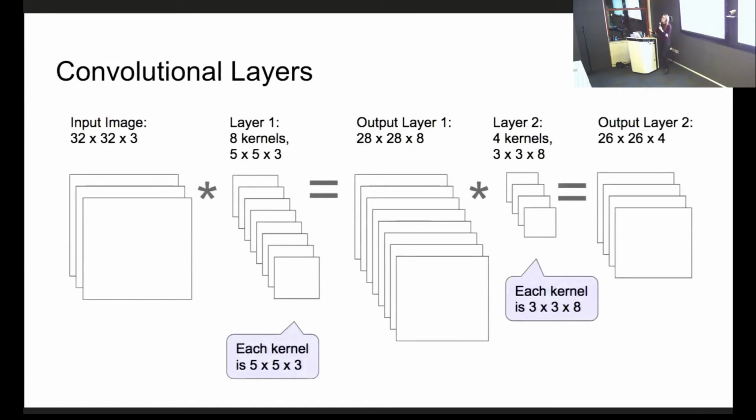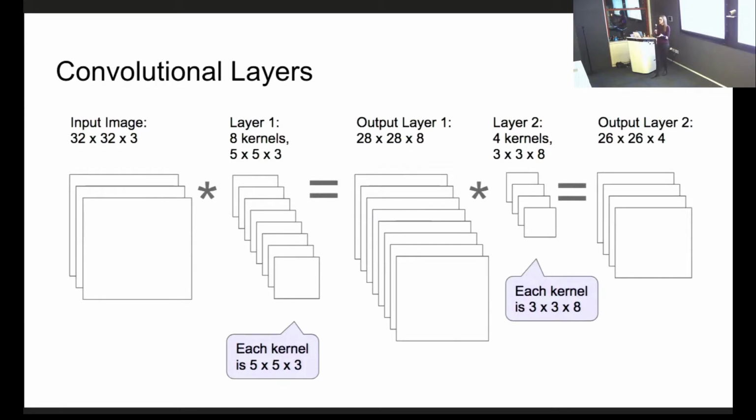And once we've got a 3D convolution, it's very easy now to build this up into a full-on convolutional layer in a neural network. So what you see here is an example of 2 convolutional layers. We're going to imagine starting with an input image of 32 by 32 by 3 pixels, which happens to be the dimensions of the CIFAR dataset, which is the dataset I used for the repo. Now what you do in a convolutional layer is you don't just specify the dimensions of the kernel, so how many pixels it should span. Up until now we've been talking about 3 by 3 kernels. But in this case, for the first layer, we're going to specify a 5 by 5 kernel. And because there are 3 channels, it's going to be 5 by 5 by 3.